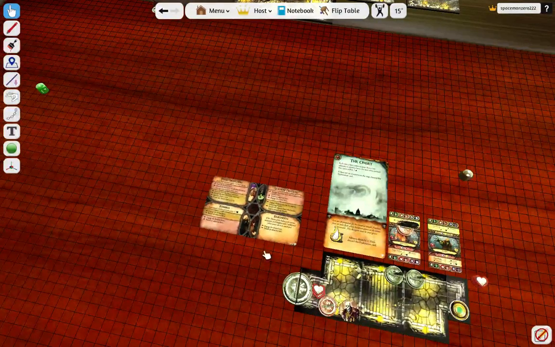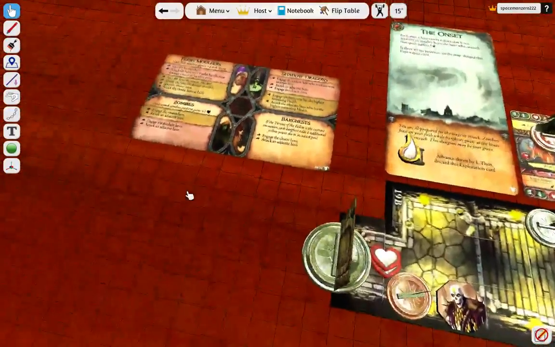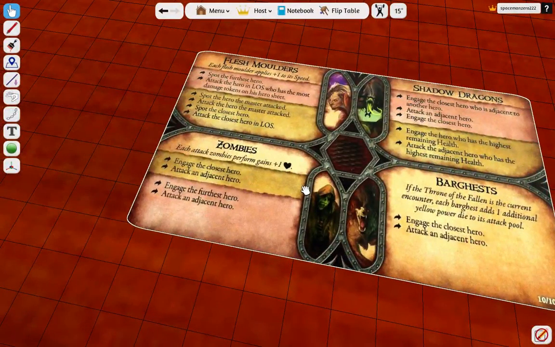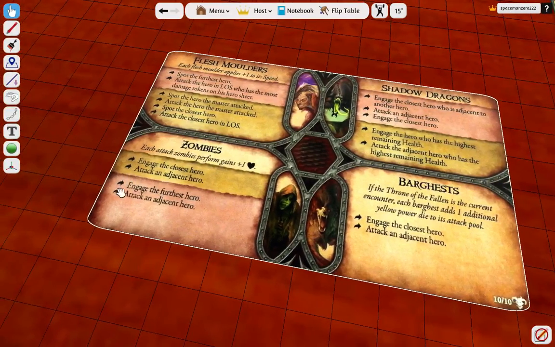Okay, so the only thing we have on the board are zombies, so that's the only section we're going to be looking at. Now, on the monster activation cards, first look at the zombies section and then see if there's any special thing that applies to them. It says each attack zombies perform gains +1, so they're going to get 1 extra hit. Now, the 2 sections here, when you see different colors, 1 brown and 1 red, the brown only applies to minions, and the red only applies to elites. So we can ignore this because we don't have any minions on the board. We only have elites. So we're just going to have to do what it says here.